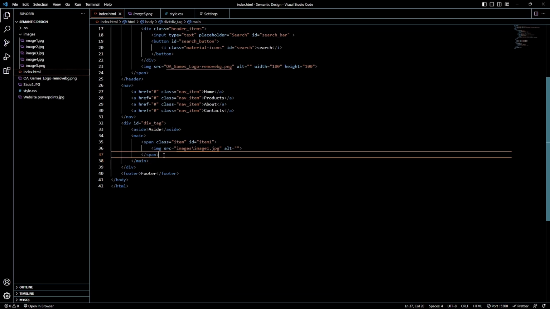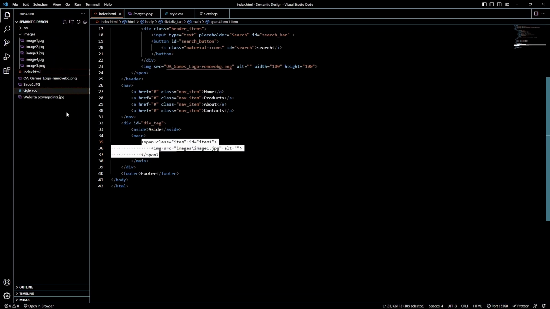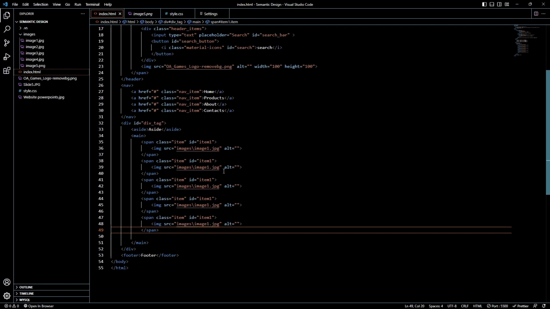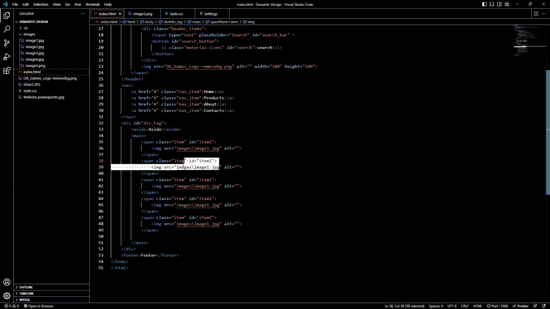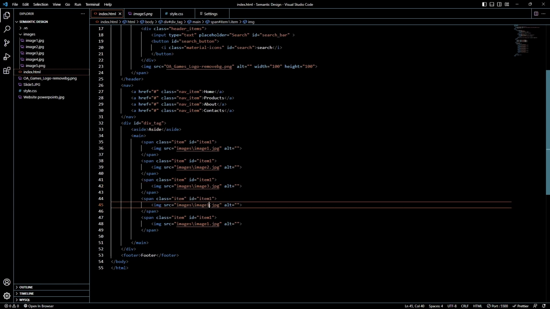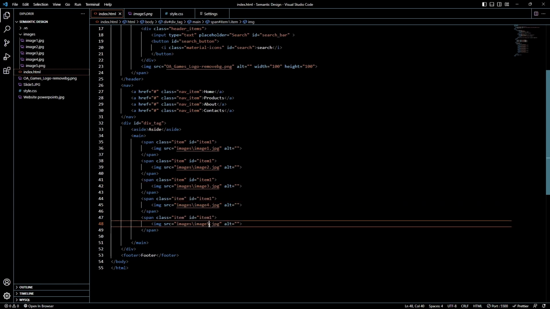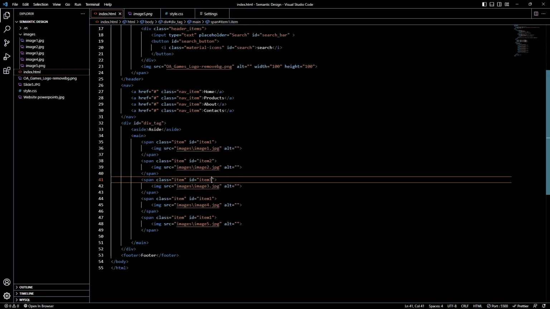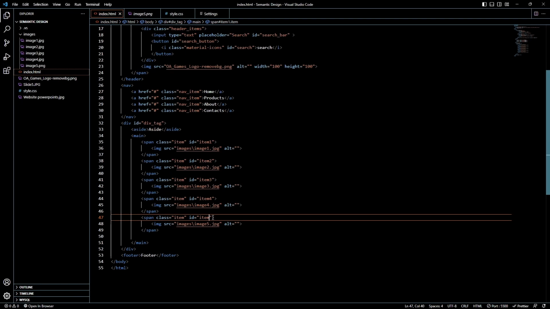There we go. Now we need five of these. Copy 2, 3, 4, 5. There we go. So we're going to change the numbers on the IDs also: 1, 2, 3, 4 and 5.